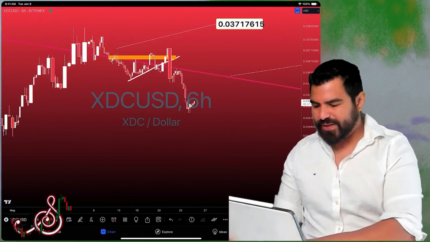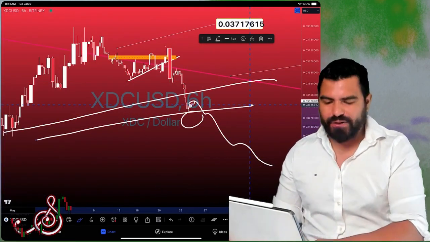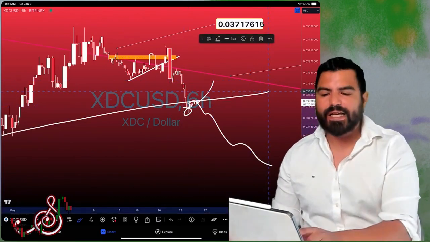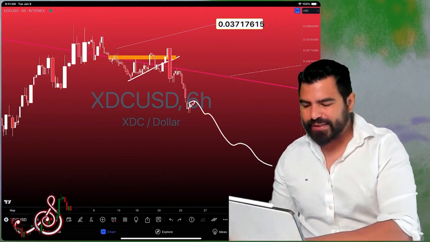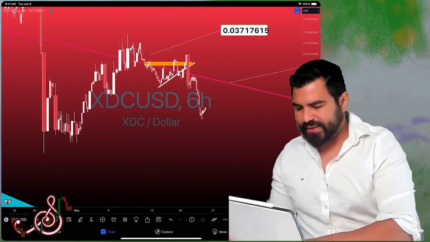It could be just incidental, and then I'll be like, why did I draw that line from here to there? You don't want to draw that line just yet. If we get a significant bounce, then draw it and then we can take the trade. Any other questions regarding my take with XDC?